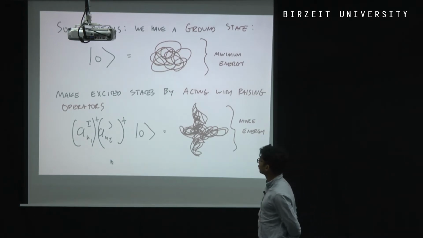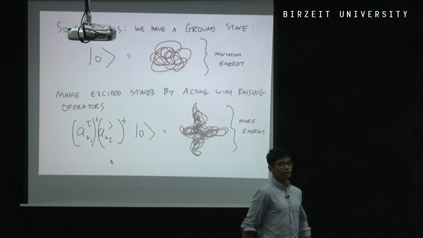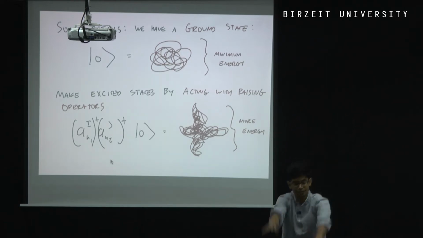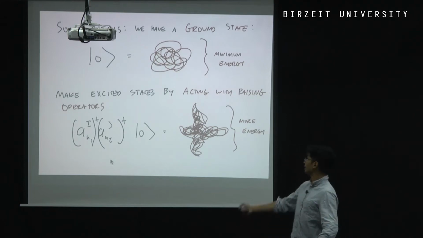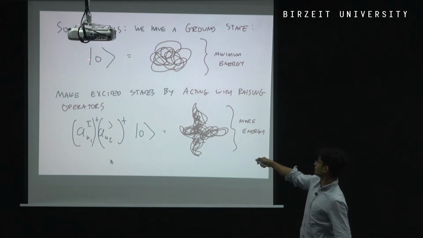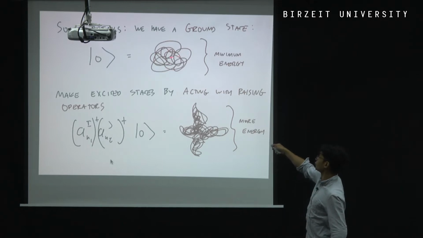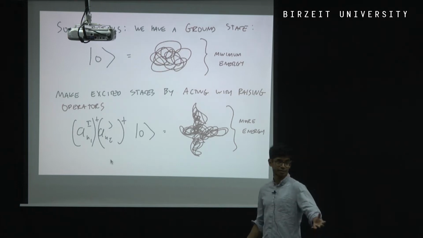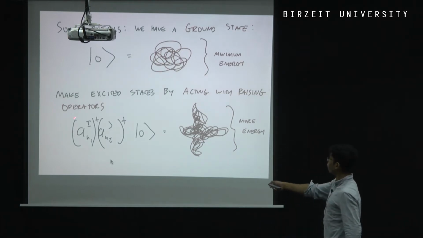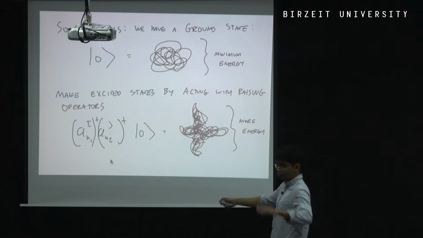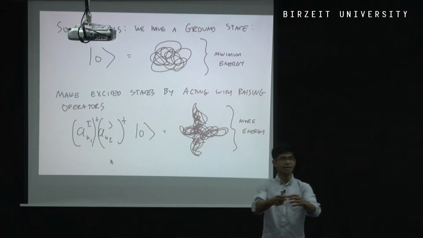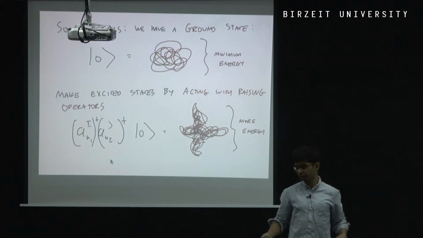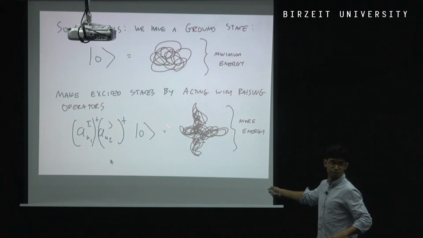So let me now get into a few more details of how this should work. The string is many harmonic oscillators. Let's put all those harmonic oscillators in their ground state, okay? Then we have something, I'm going to call it the state 0. It is the minimum energy state of the string. It has some energy, okay? We can calculate it. If you have more excited states, okay, like say you act with the raising operators on this thing, this quantum mechanical string will oscillate in some different way. Those things will have more energy, okay?